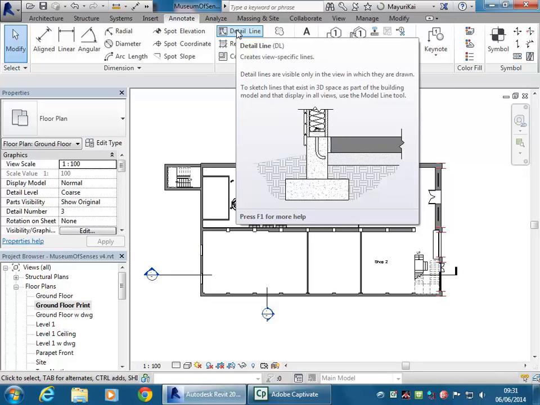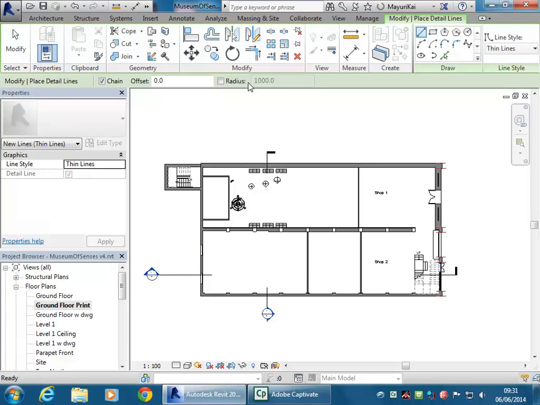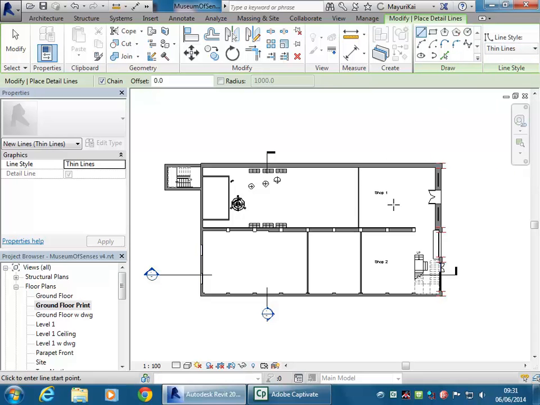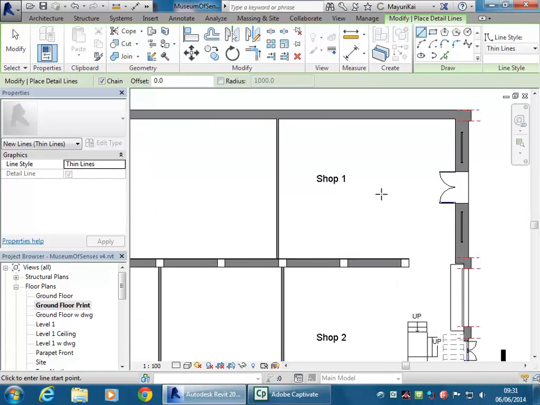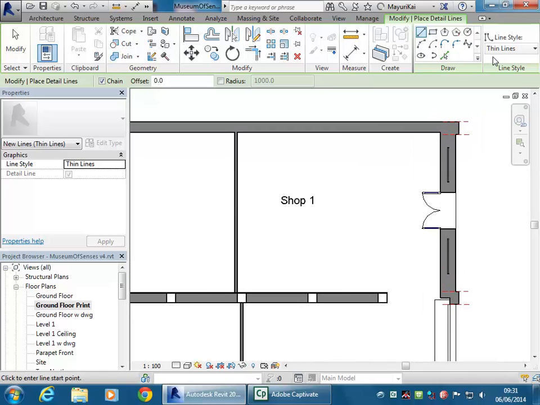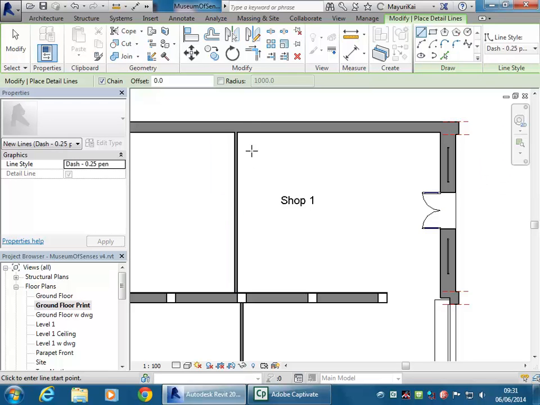Yeah, and so, having done AutoCAD, it'll help you a lot. On the Annotate tab, if you use detail lines, they are just like AutoCAD lines. So you get all the same options for line weight and line type. And so once you know this, it can open up a whole new world with Revit because you don't need to model everything in 3D. Some things you just can't, especially for details and things, it's not worth it. And so you just do as much as you can in 3D and then draw over the top of them in 2D to get the drawing that you need. And that's still well, it's more than a valid approach, it's the main approach people still use in industry.